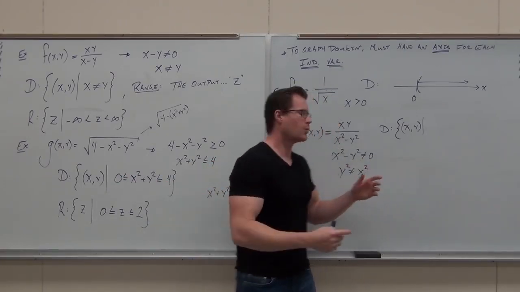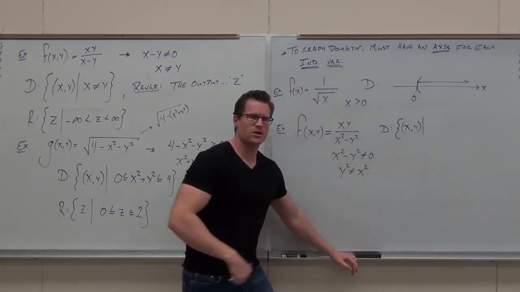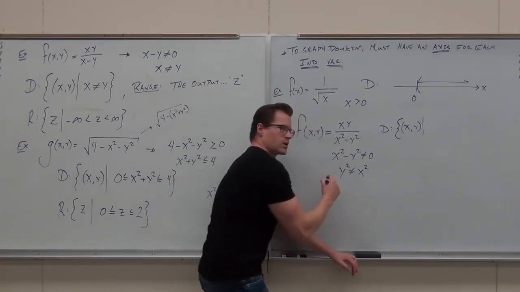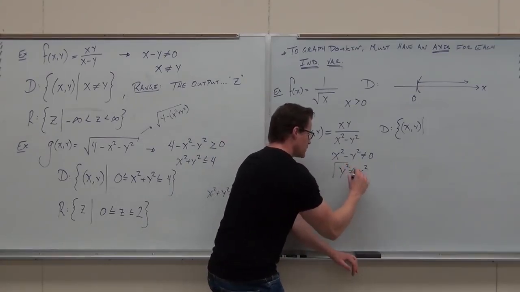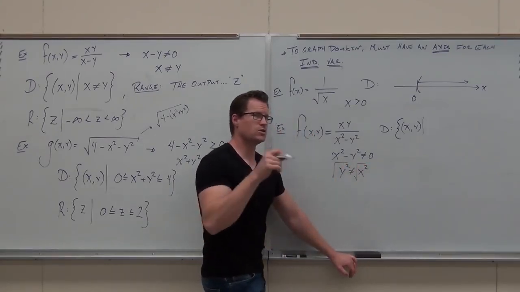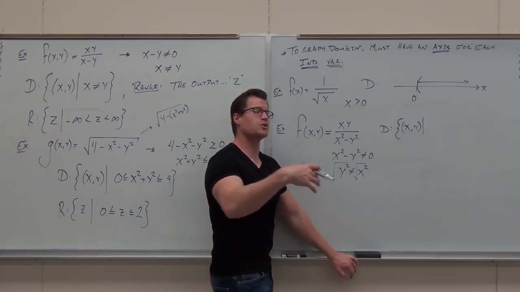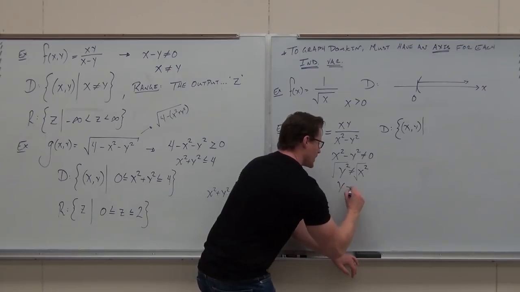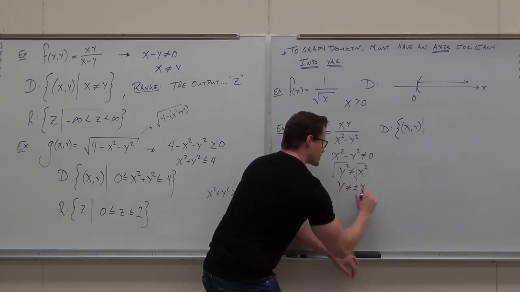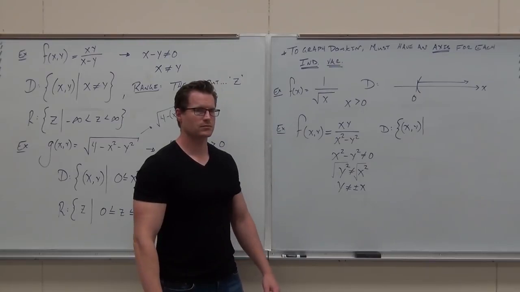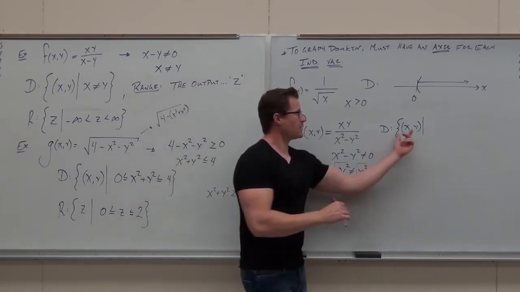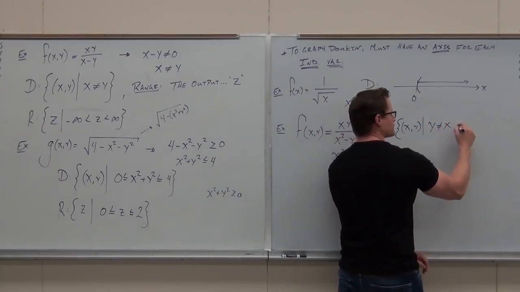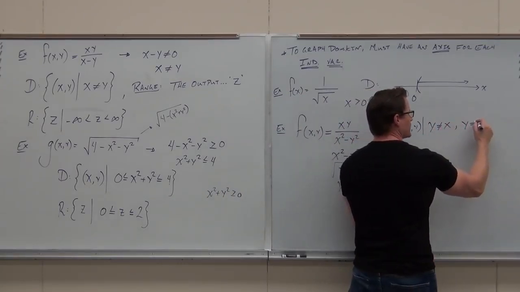That's all we're doing. Well, let's figure this one out, because y squared equals x squared doesn't look so hot to me, but if I take a square root on both sides, and you need to know this, when you take a square root, it's not on your paper, but then you put it on your paper, what must you have all the time? So y cannot equal plus or minus x. Use that. I want a set of points x, y, such that y can't equal x, and y cannot equal negative x.